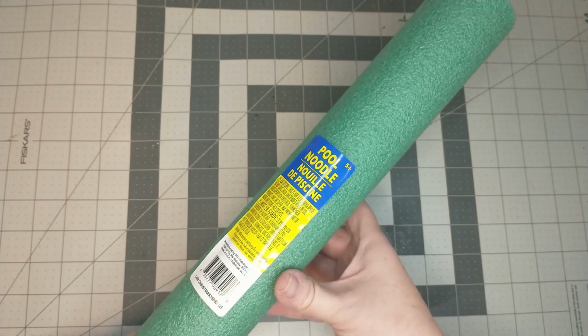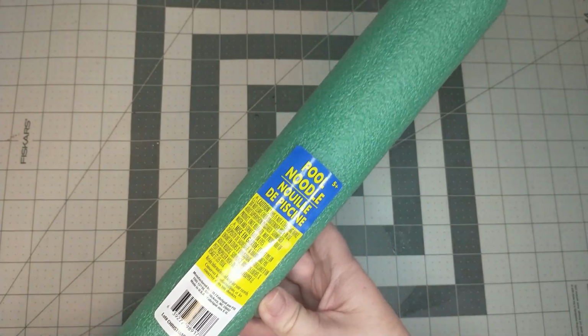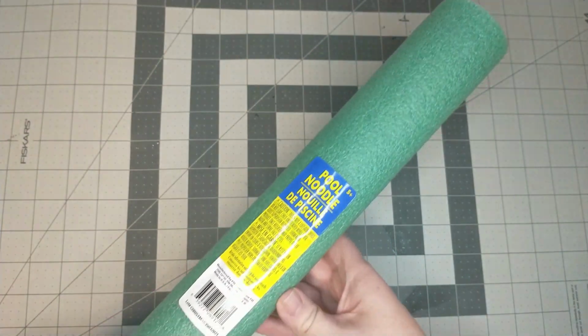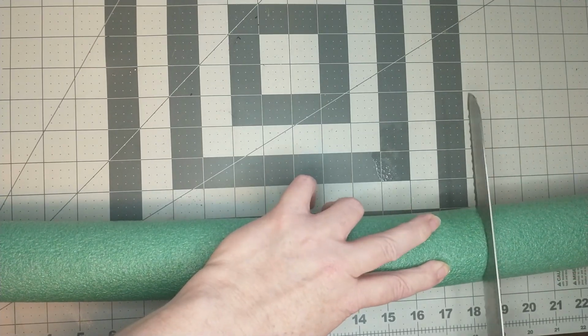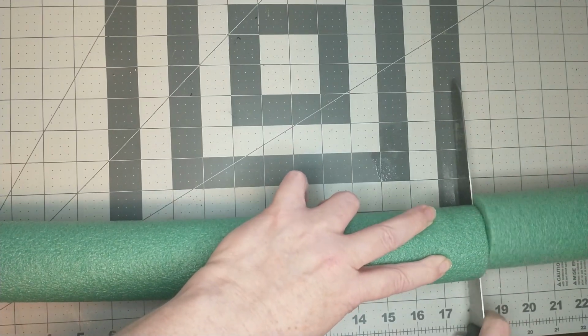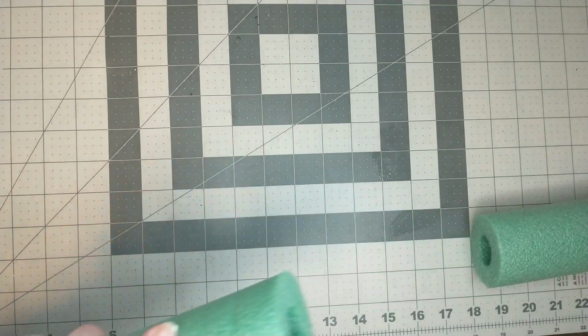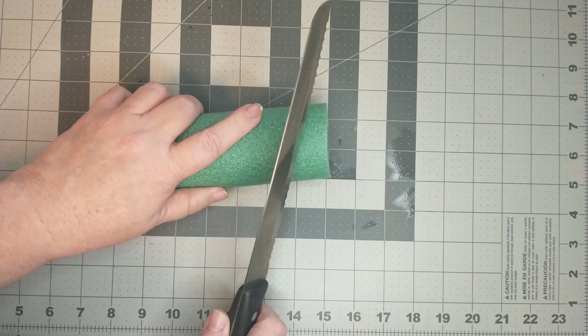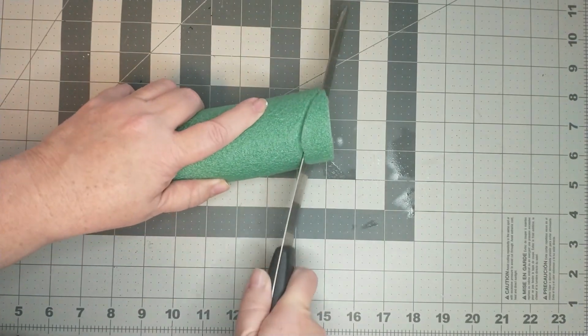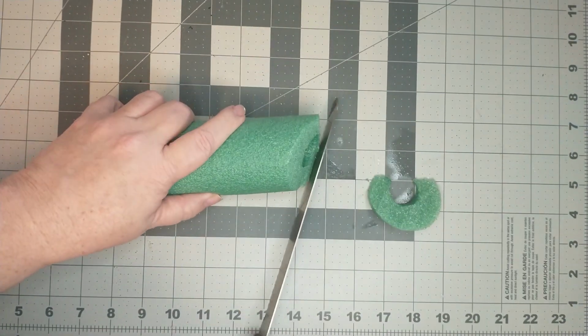Next, I will be using a pool noodle from Dollar Tree. I'm going to cut about a 6-inch piece. Next, I'm going to cut one end of the pool noodle at a 45-degree angle.